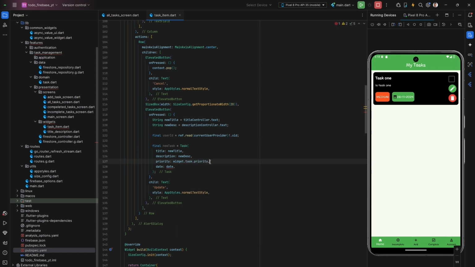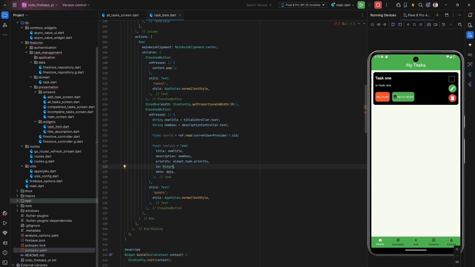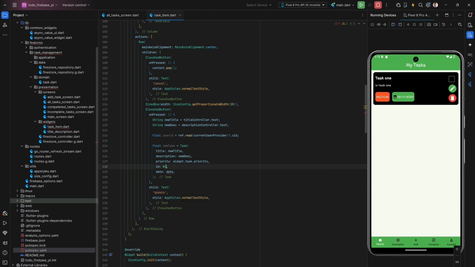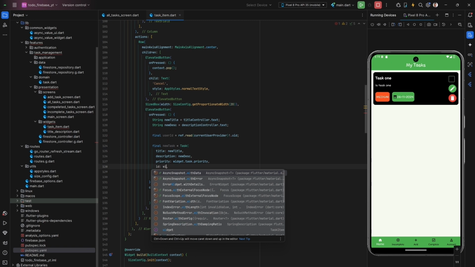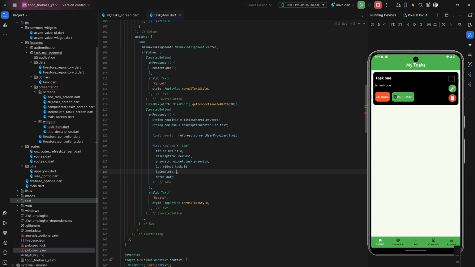We're also going to set the same ID, because we don't want to alter the ID of this task. So widget.task.id.